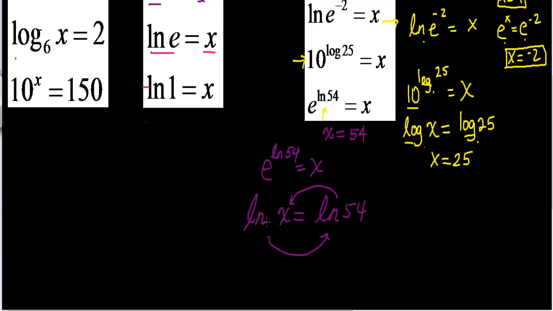Now, if I have a natural log of x equal to the natural log of 54, then it must be that x is equal to 54. If these two statements are equal, then x has to be equal to 54. This argument has to be this argument. And there's your answer. Or if you learn the property whenever you have the base raised to the natural log, then your argument is the answer. Your base raised to the common log, that's the same base, the argument of this log will be your answer.